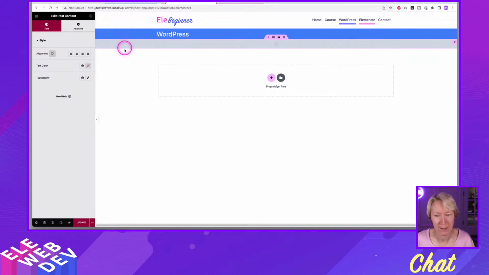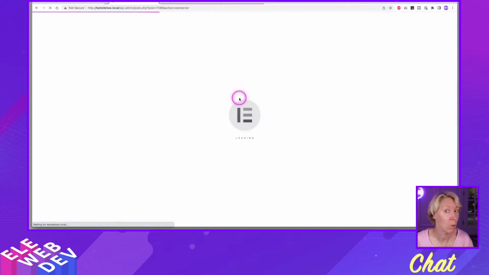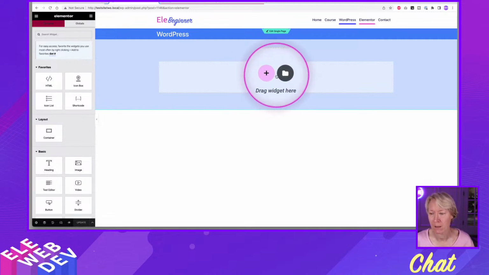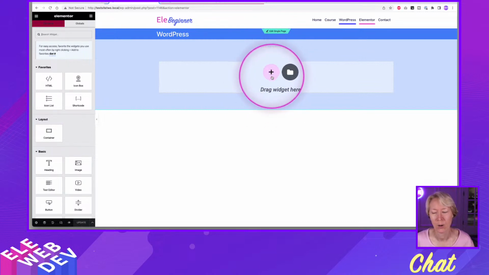It has no border because I took the border off. Now we're going to hit update. And now it's going to work. So I'll go back to the WordPress page and I'll hit edit with Elementor. Now we won't have a problem. Why? Because it knows, it being Elementor, it being WordPress ultimately, knows where the content is going. And Elementor knows because it's ready to drag your content in there. That's what this is right here. This is like, hey, I know where the content is.